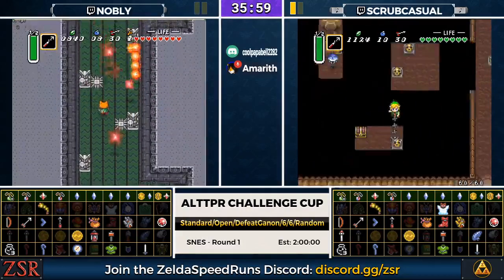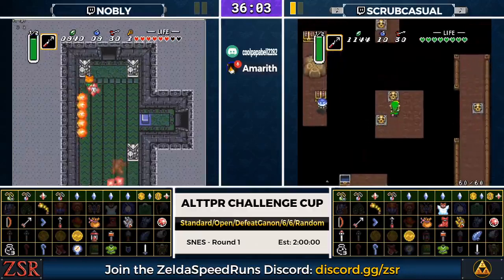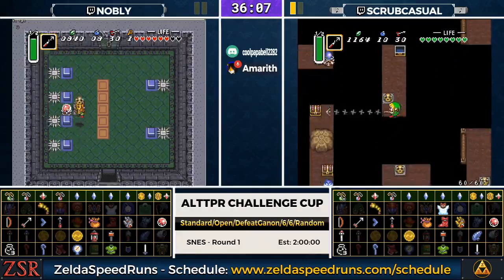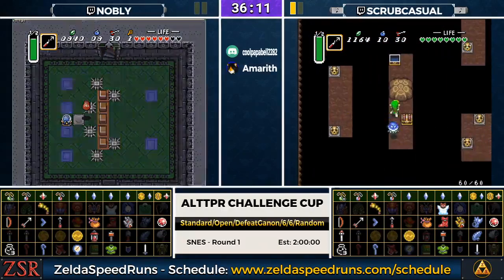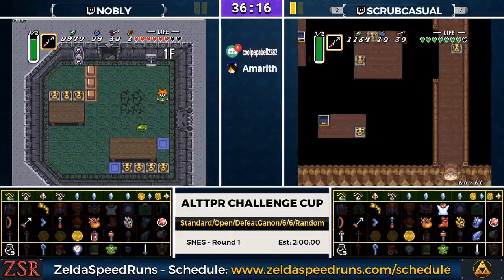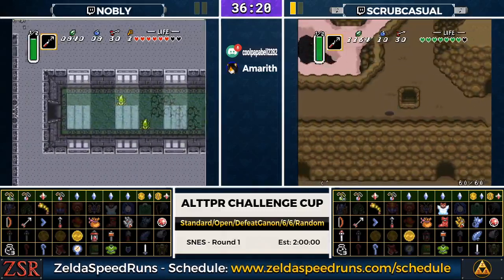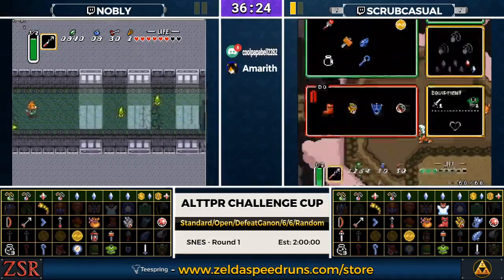Yes, but it did also give him the information that he needs to start pushing towards those South Dark World checks, and he will quickly find his items there once he gets there. And there were the flippers in the Hookshot Cave for Scrubcasual. So the moment of truth is quickly approaching: how fast does Scrubcasual move toward those flipper checks?